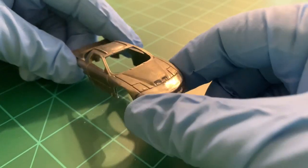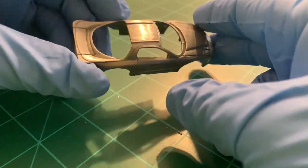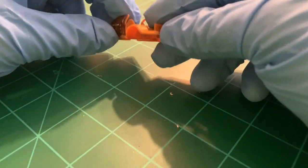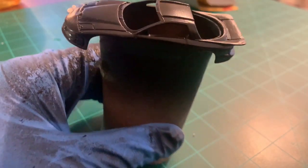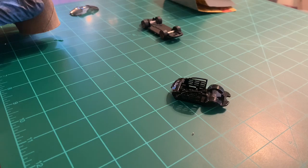All right, gonna scrub this clean, dry it up, and get it all painted up. At the same time, I'm gonna get the interior all painted up. We're gonna do the same color, all black. Time to put some clear coat on and let it dry. Interior is done.